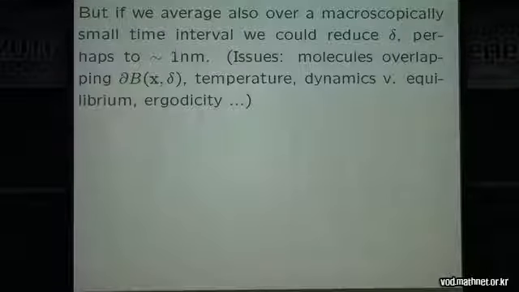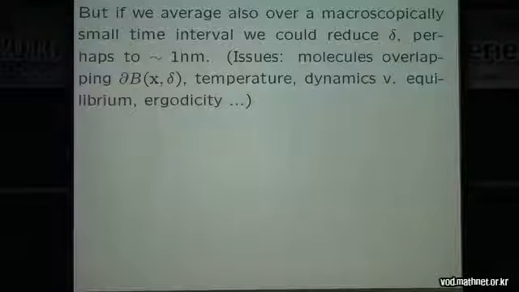So there's all sorts of issues here, and I've never seen them discussed in any rational way, but they would certainly be essential if you were going to do some rigorous derivation of a continuum theory from a molecular one. So first of all, if you've got a really small radius, then the molecules will typically overlap the boundary. So you just choose the proportion of the molecule that's inside your little ball, maybe. That would be okay.